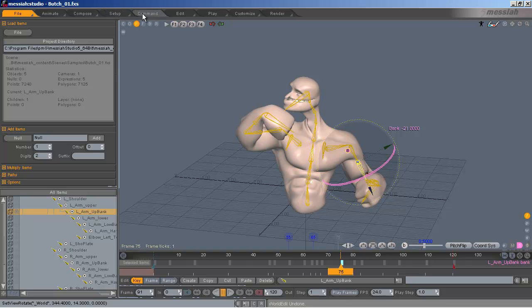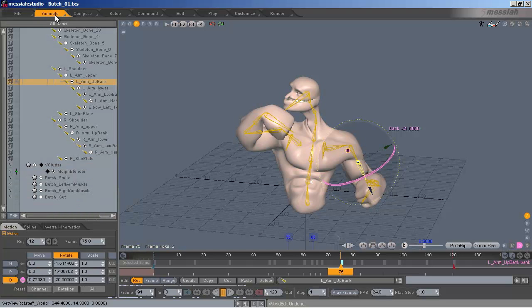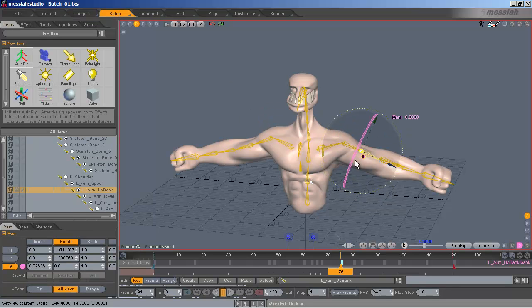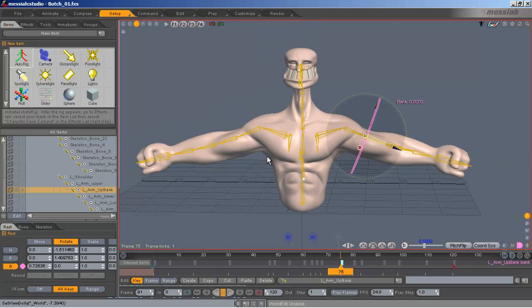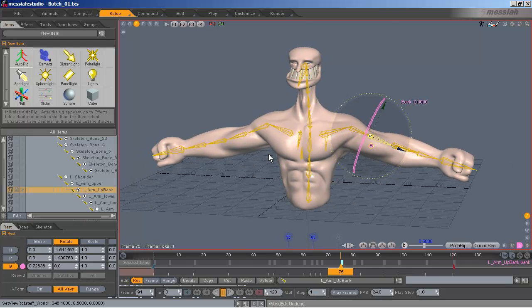As for its tab interface, the most important tabs are Command and Setup, where you prepare your rigging. Most of the deformation goes into the setup. The rigging infrastructure is set using the Command tab, and then you use the Animate tab to actually create your animation. The Setup tab is actually a mode inside Messiah, where you will automatically see your character in what's called the bind pose in other programs, but in a completely non-destructive fashion.